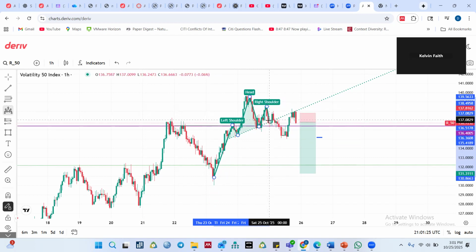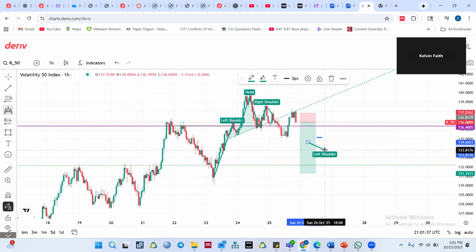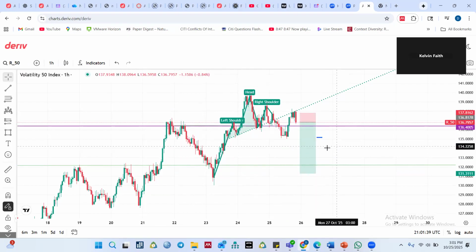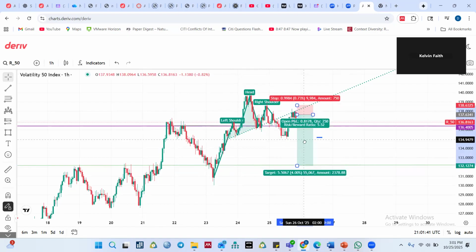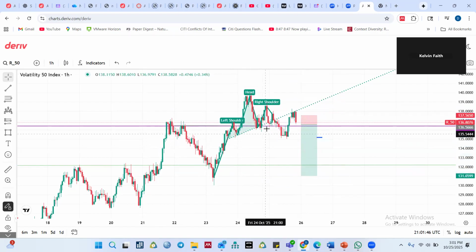So price drops to test the neckline, goes up again, drops, moves, and then breaks the neckline. Once we break, we look for a pullback, and then we can take our entry. That's why I was selling from the top here. I wasn't waiting for the confirmation, because I know this pattern is likely to play out.